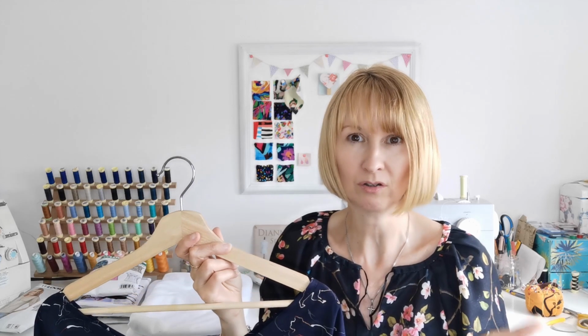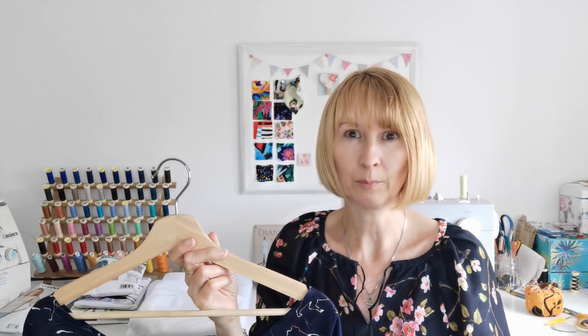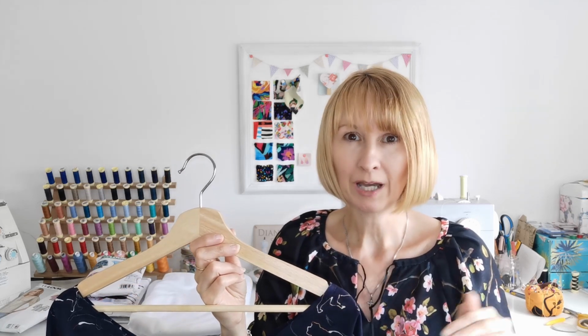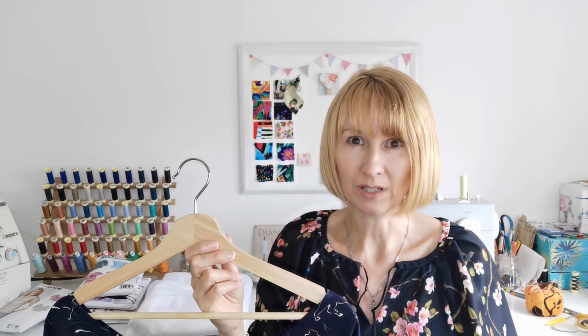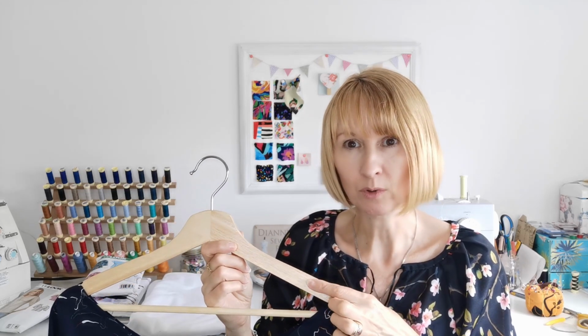I've been wanting more wooden coat hangers because they move away from plastic and everything. And also plastic ones are quite rubbish. They just perish after a while, don't they, and break. They never fully break down, but you've got broken plastic, so that's just terrible. So I've been trying bit by bit, I'm not getting rid of them all because that's wasteful also, to replace, when I need new ones, with wooden ones.